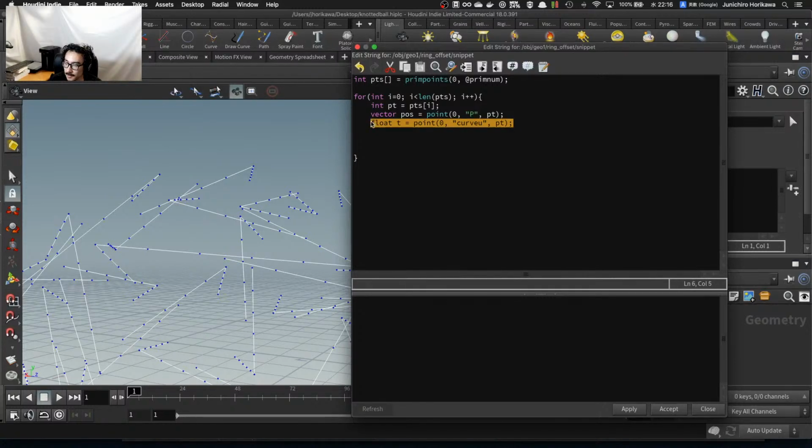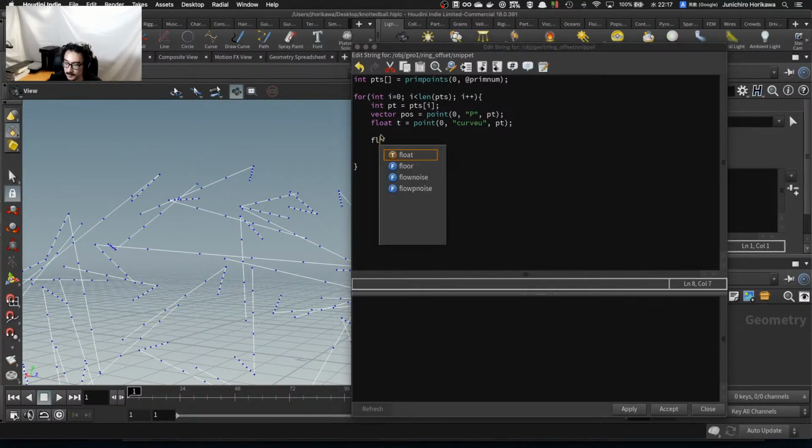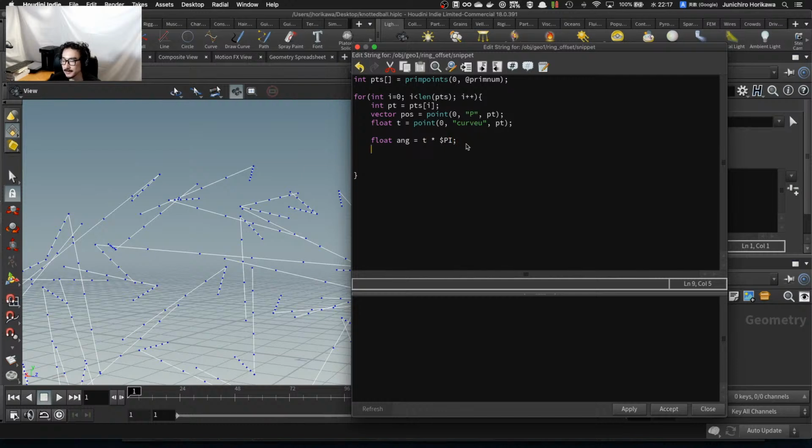I have t, which is from 0 to 1, so let's create an angle by multiplying this t by pi. So if t is equal to 0, then it will become 0. If t is equal to 1, then it will become pi. And create a value using sine with this angle. And as a result, you'll be able to have a value that goes from 0 to 1 and goes back to 0, creating this arch-like shape. Okay.